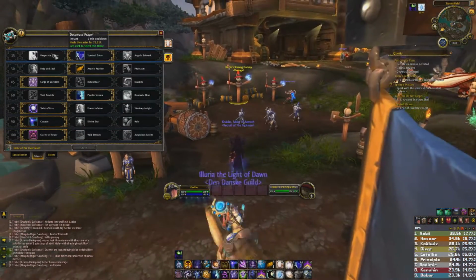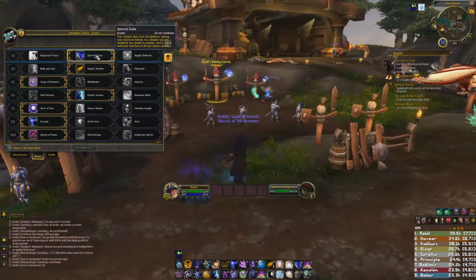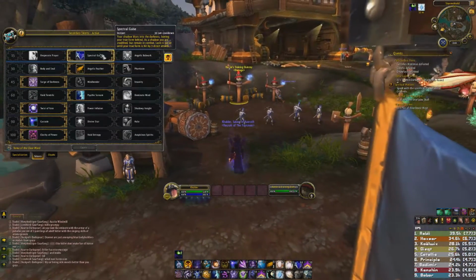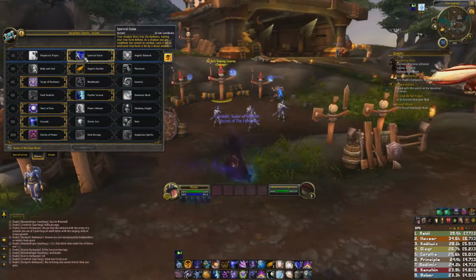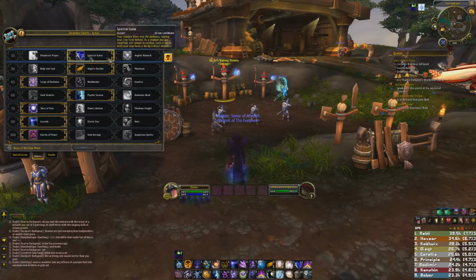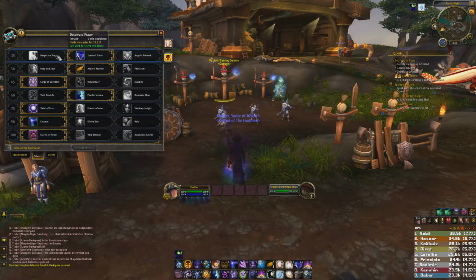So for level 15 we've got Desperate Prayer, Spectral Guise and Angelic Bulwark. The main choice for everyone at the moment is this, because it's only got a 30-second cooldown and you can get hit 3 times before coming out of this stealth. If we look at Desperate Prayer and Angelic Bulwark, this has a 90-second cooldown, this has a 2-minute cooldown. So that means you can cast this 4 times by the time you can cast one of them.